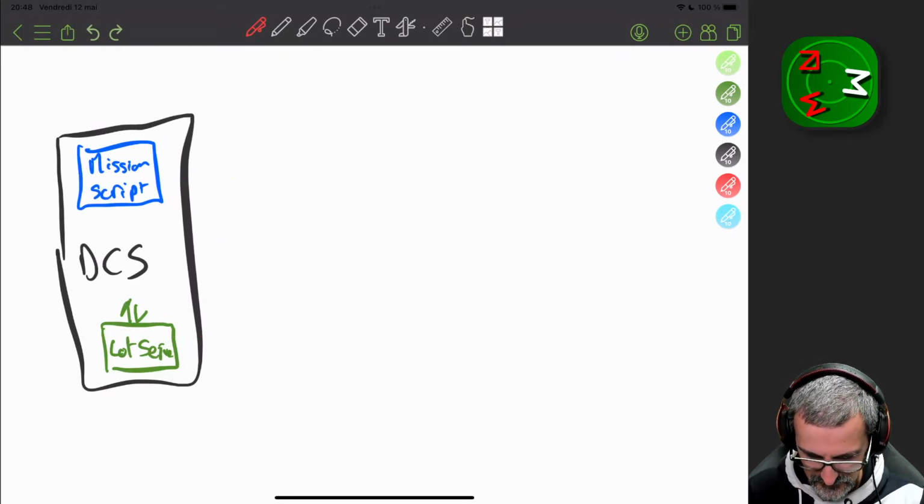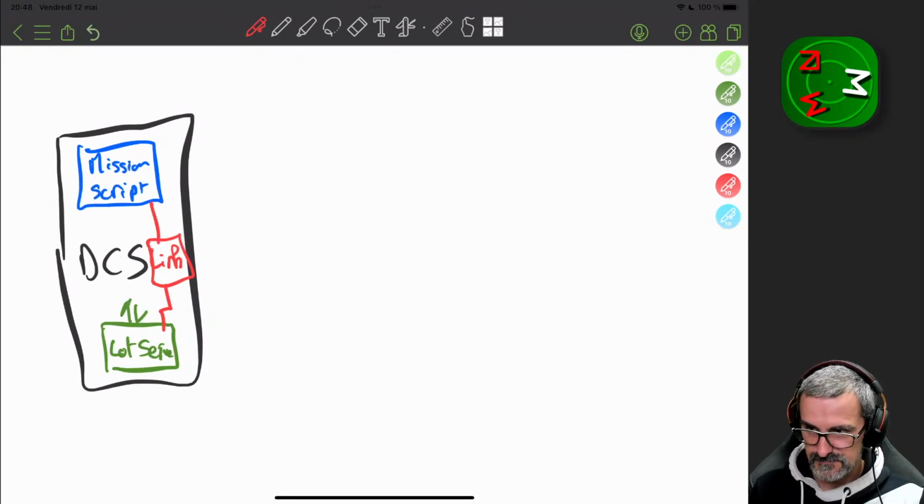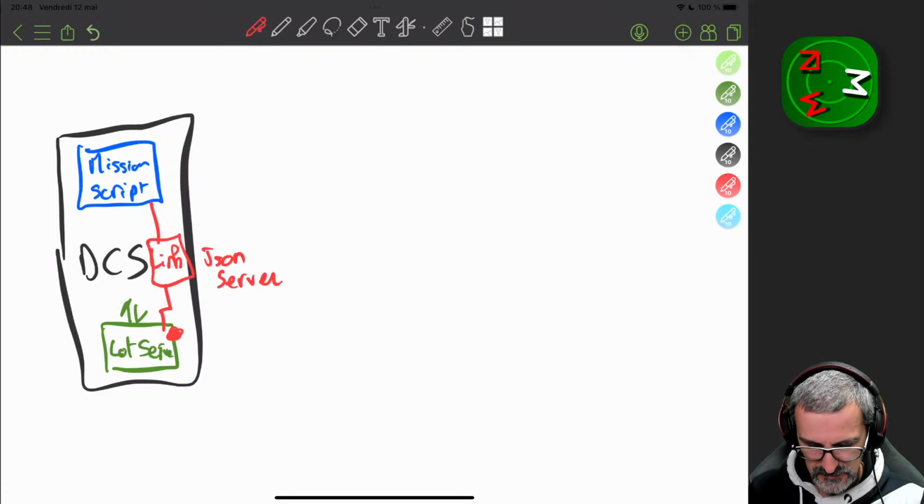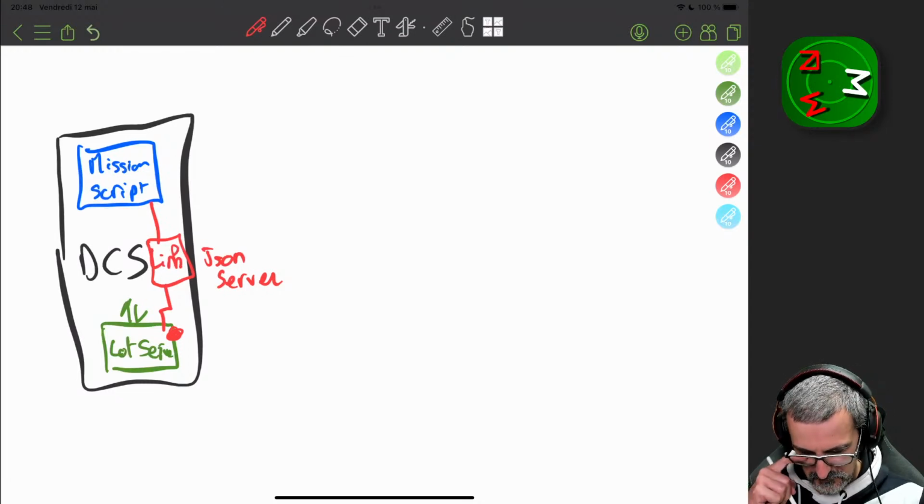That is why I introduced the link. It is the interface between these two parts. The link works with a JSON server that runs internally in the LotAtc server. The mission script will connect to this server and exchange data between the two systems.